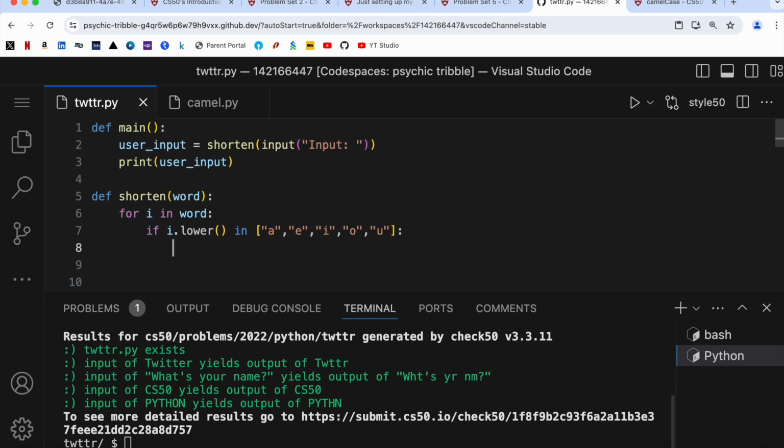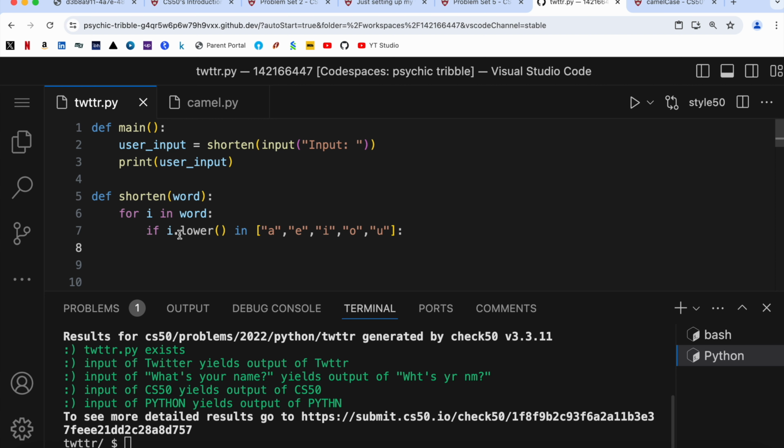Both are one and the same thing. Then we are iterating in word, so I will be replacing this i with what?